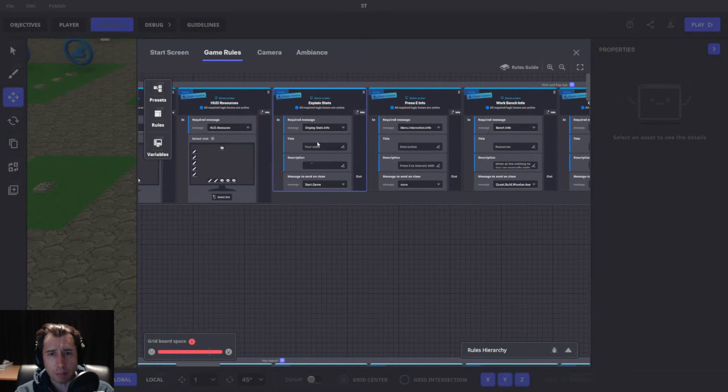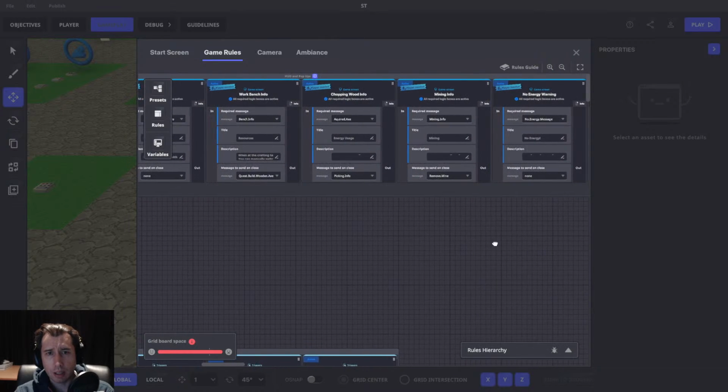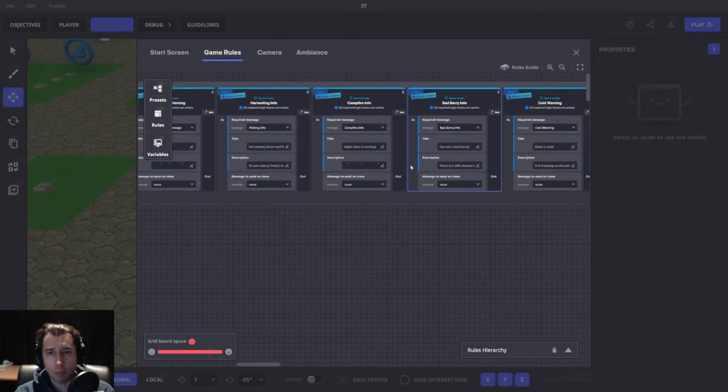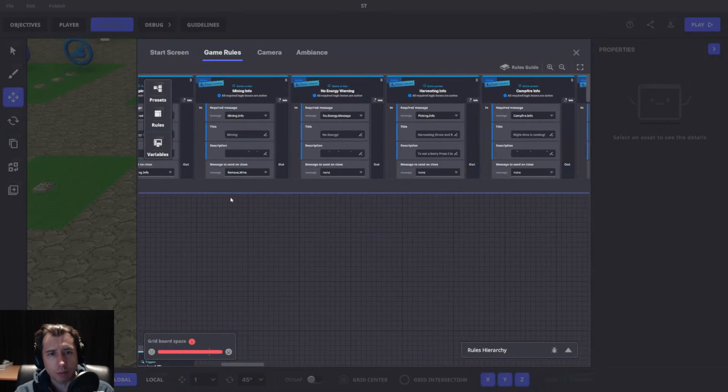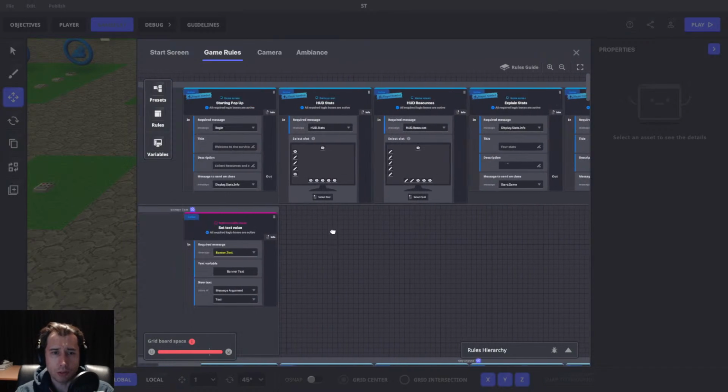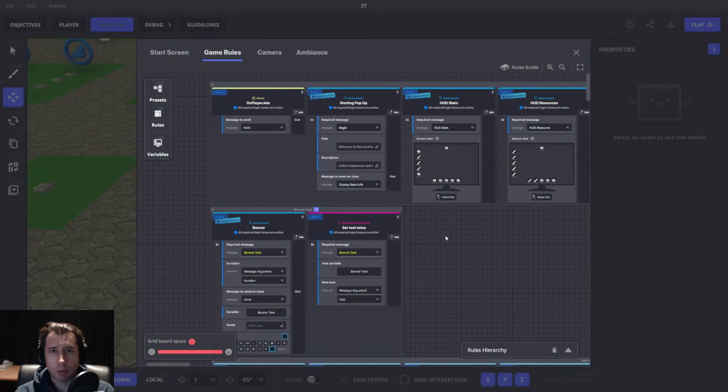When there's a banner that pops up, these are all the messages and the descriptions here to inform the player how to play the game or what functions have been activated and how to use them. It's very important to let the player know how to use the tools, and it's also important to introduce them one by one and not overwhelm the player too much at the beginning.